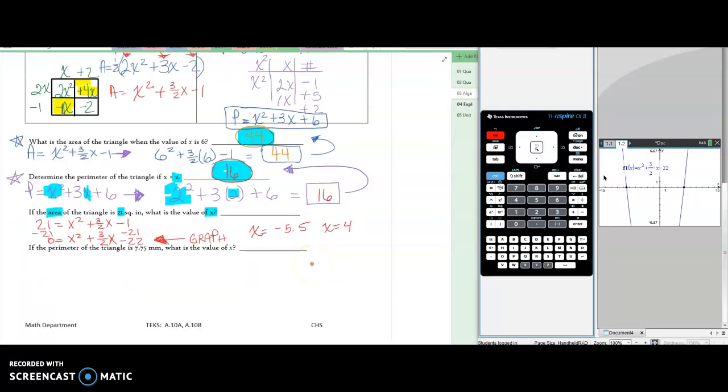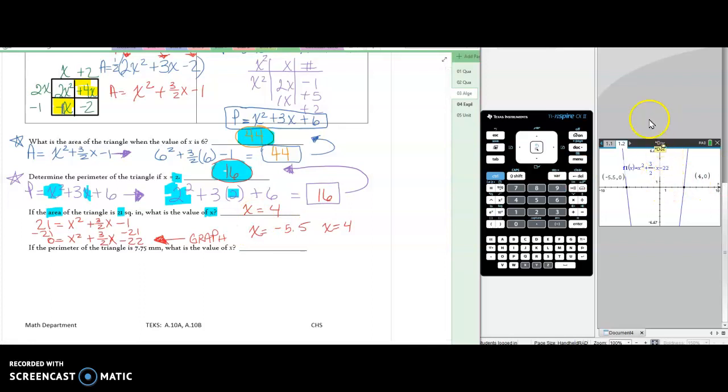All right, so we're finding the value of x. If we solve for 0, we took the 21 and plugged it in for the area, solve for 0, we would get x squared plus 3 halves x minus 22, because we have negative 1 minus 21 gives us negative 22. We graph that. This is what we get. We're going to analyze our graph: menu, 0, click, drag, click, menu, analyze graph, 0, click, drag, click. We only have one real world answer over here, right? We had a negative 5.5 and we had x equals 4. So our answer would be x is equal to 4.